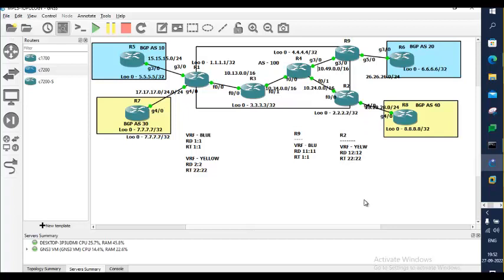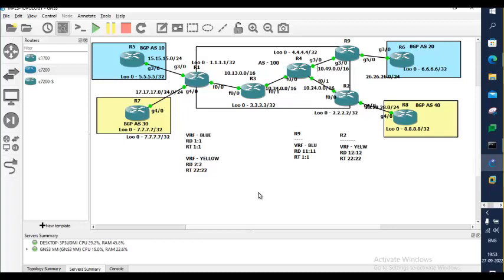See, three things you should have in VRF. One is the route distinguisher, another one is the route target, and the third one is the interface. You should put the interface in the VRF. After putting the interface in the VRF, you will assign the IP address. Will the story end there? No. You also need to have EBGP via VRF. And then only the story will end. So let's do it now one by one.